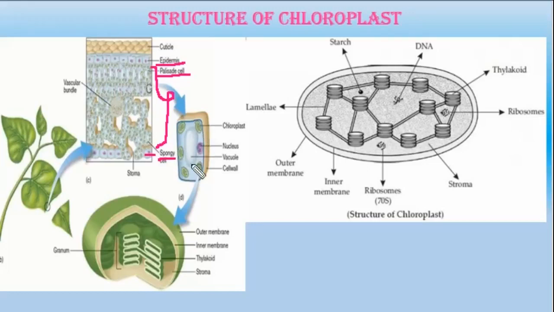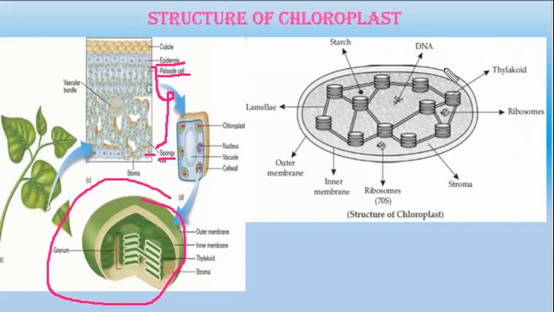Here is a cell which is being enlarged. So these are the chloroplasts that you are observing here. That green colored structure that you are observing here, they are chloroplasts. And here one chloroplast is enlarged. This diagram helps you to draw, because this is a three-dimensional view and it is difficult for you to draw, but this diagram is very easy to draw. So by seeing this diagram, I will explain all the parts of the chloroplast.